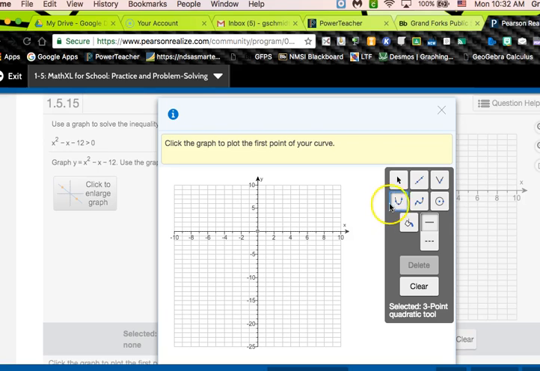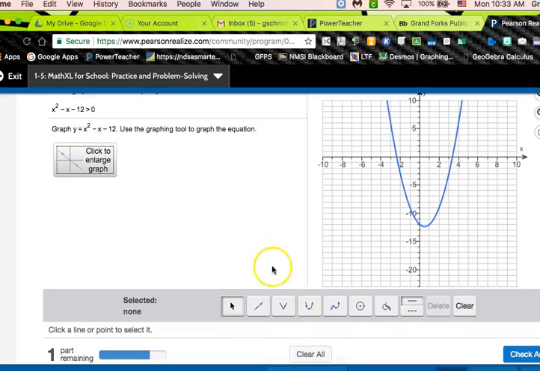The nice thing about it, since you are on the U tool, as you start plugging in points and you get that 0 goes down to -12, you put that point, and then you plug in a 1, and you get 1 minus 1 is over there, and then you get that -1, brings you like here. As you put on your points, it'll make the U for you. So as long as you are on the U tool and you start plugging in points, it'll create the parabola. You don't need to worry about connecting them through. As long as you're on the U tool, it'll make the parabola, and then you can hit save, and it'll bring your graph over here so you can answer the question.